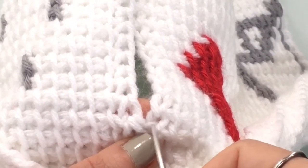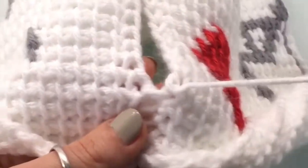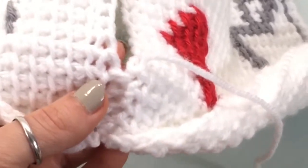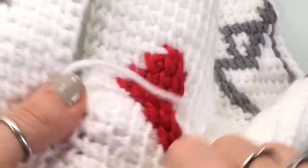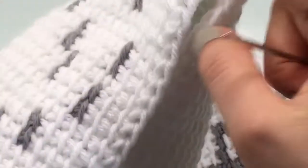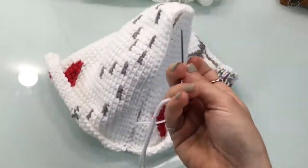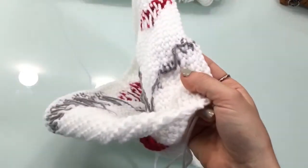And then notice that all of my stitches are lining up. It makes the seam a little more invisible if you can line up the stitches. So just continue to sew this way all along the bottom part of the bag. Make a knot here at the end, weave in your tail ends, and then you're going to re-thread your needle and sew along the side of the bag.